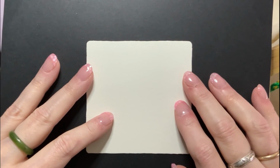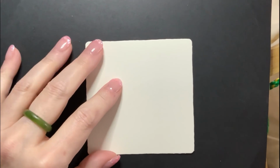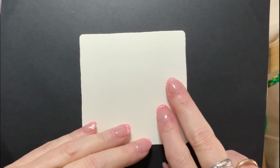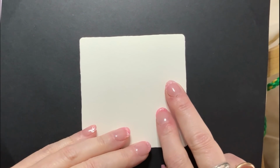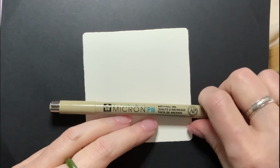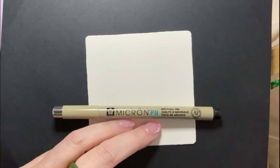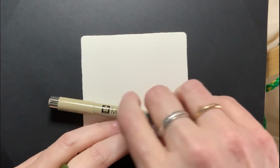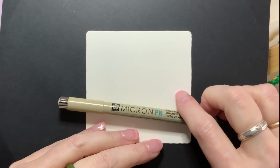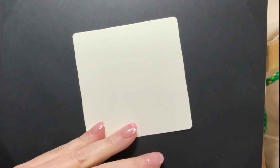Now, I'm trying to decide. I really don't want a string today, so I'm not going to use one because I can. So for today, I'm on an original Zentangle tile, which is 3.5 inches by 3.5 inches or 9 by 9 centimeters. I'm going to use my Micron PN, and I'm also going to use probably a 01, maybe not. We'll see how we do with this. And other than that, just a pencil and tortillon. My goodness. All right. If we could start now.